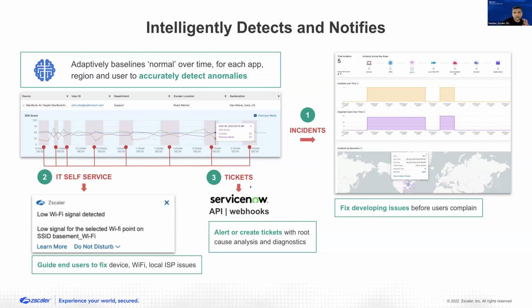So there are three integrations that we are currently working on with ServiceNow, and one of them is already available. When an alert triggers, we already have dynamic alerts, in the sense that you don't have to go and set up alerts for different geographies to identify what's going on or where the problems are, because every geography has different access and their baselines vary. ZDX already does that for you, right?